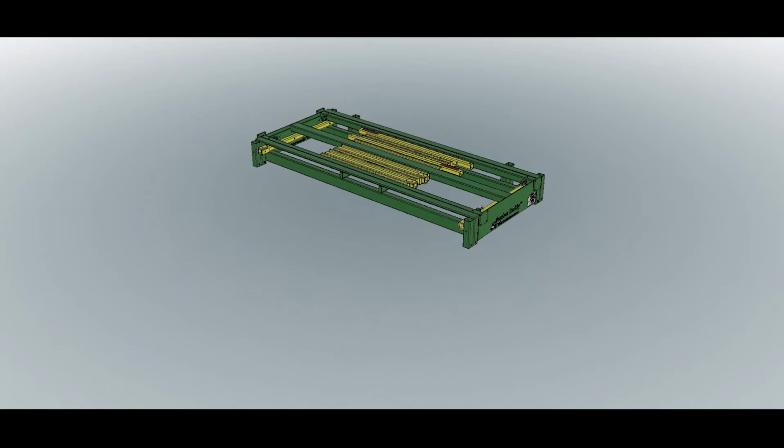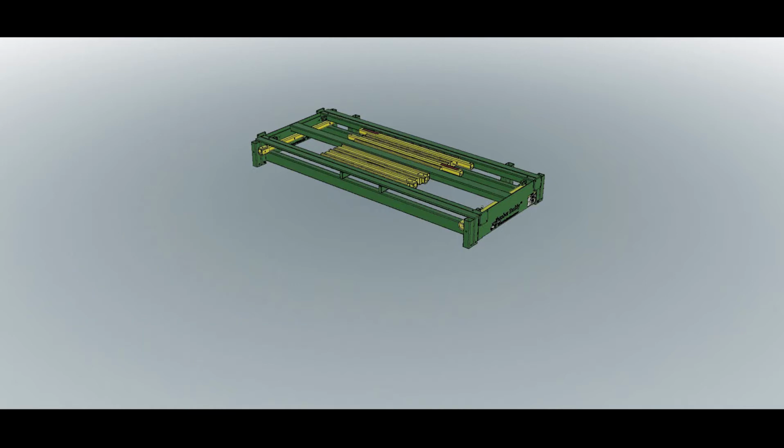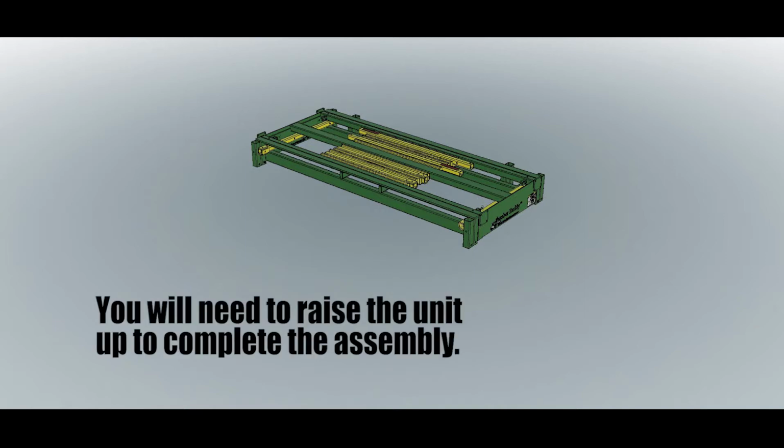Click here for a hardware list, but mainly make sure you have 6 4-inch bolts, 2 7-inch bolts, and enough nylock nuts for each one. If you have 4 5-inch bolts as well, those are for wing extensions, and we'll talk about those at the end of this video. To begin, it will be much easier if you raise the Buddy base to a comfortable working height using a forklift.